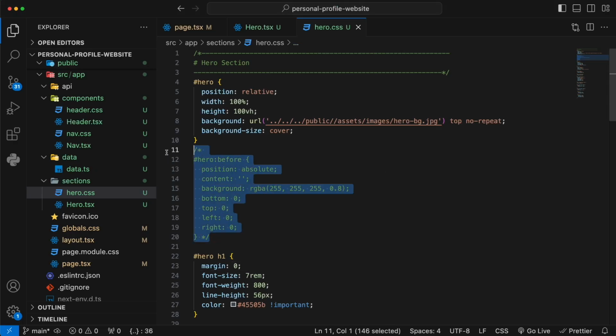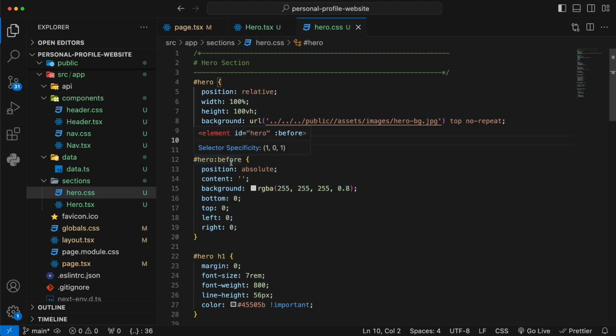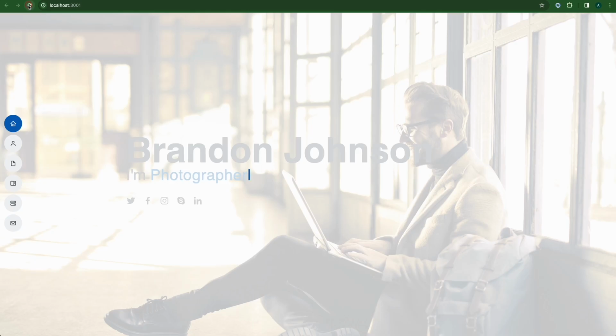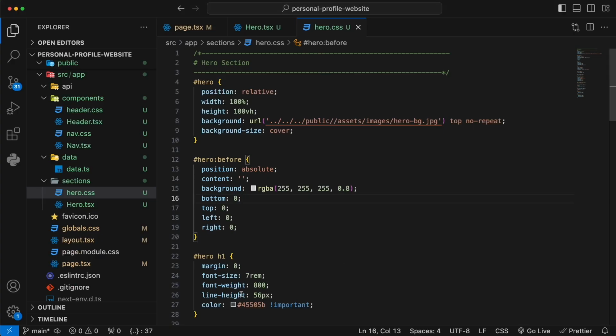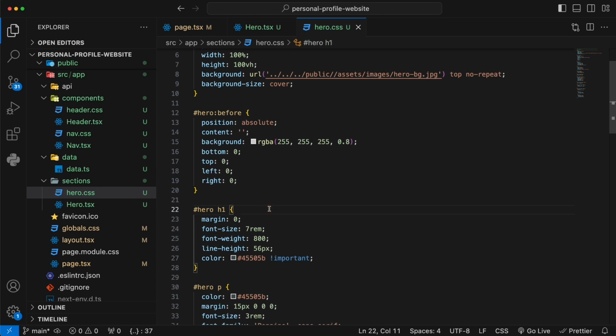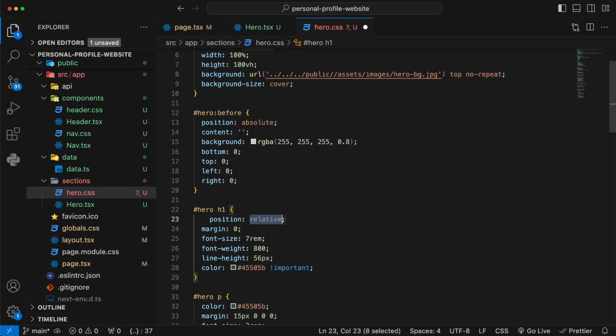So that's why we need to put a shadow on top of that image using a pseudo element. This pseudo element will give a background color with 0.8 transparency. It comes in as a white screen, okay? It takes the whole width and the whole height. So you put on that one, and that looks much better, right? The problem is that our text sort of gets hidden underneath that. I'll fix it real quick, don't worry. The way to fix that, on the title H1, I'm just going to add one more thing called position relative.